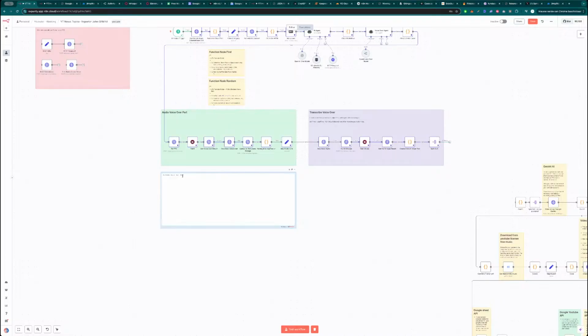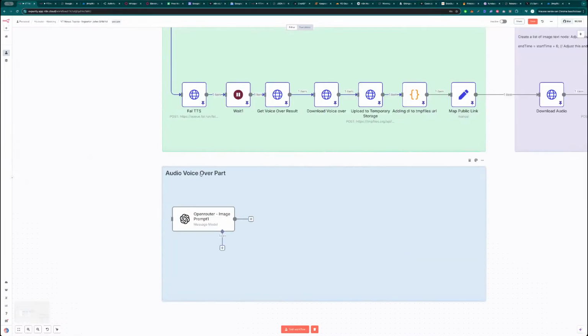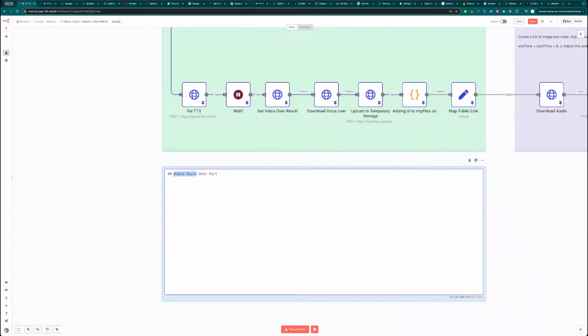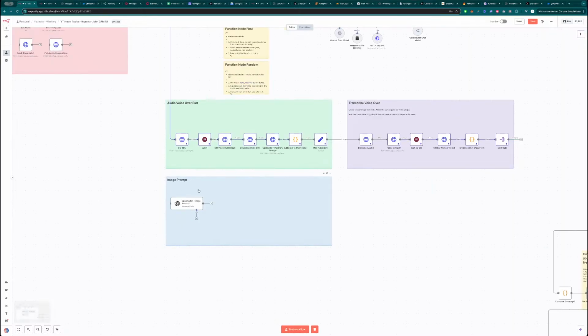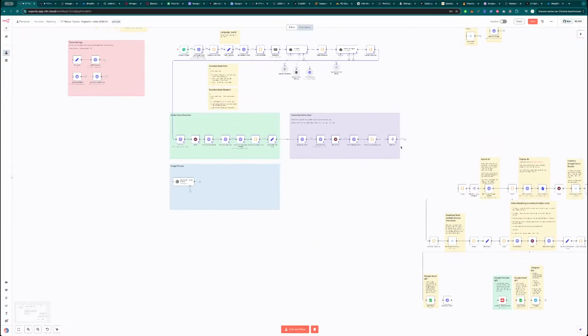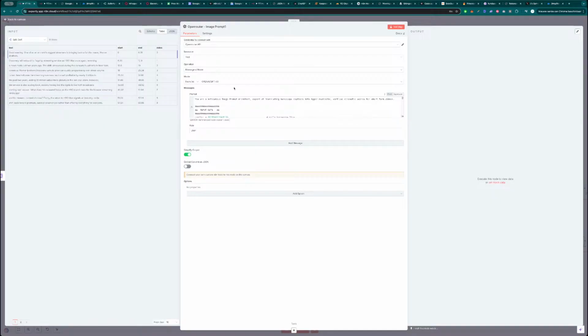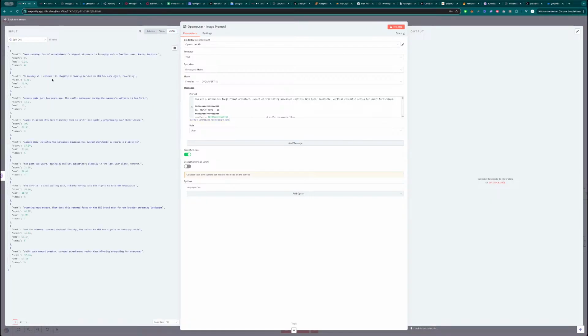Let's do, okay, this is the images, image, let's just split image prompts. So what we are going to do is connect this to this, open it up to show you, and these are all the indexes.